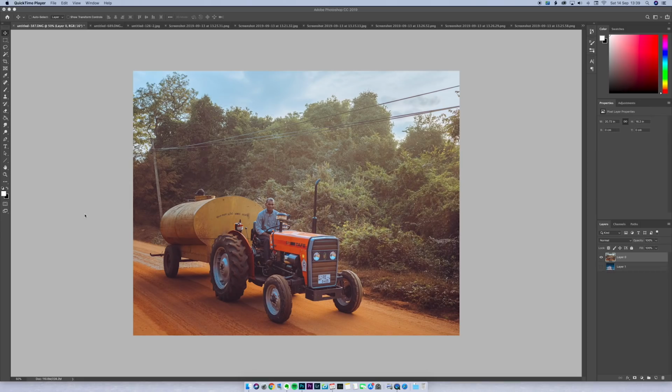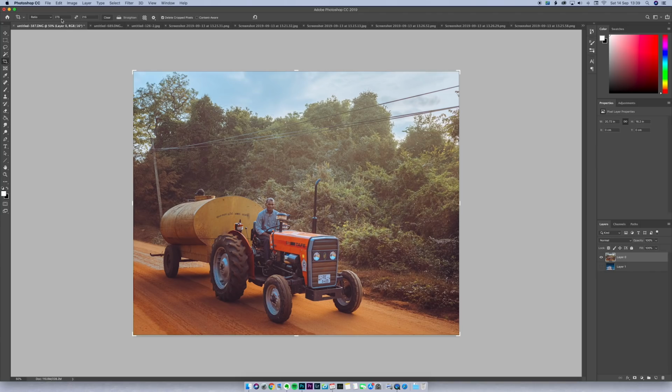Right then, folks, pretty straightforward this. As you can see, I've got an image of a Sri Lankan farmer here. He was going quite slowly on his tractor and it looked quite nice, so I thought I'd take a photo of him and his tractor. And the first thing we need to do, as you can probably tell, this is going to be a landscape shot. I just need to make sure the crop is right.